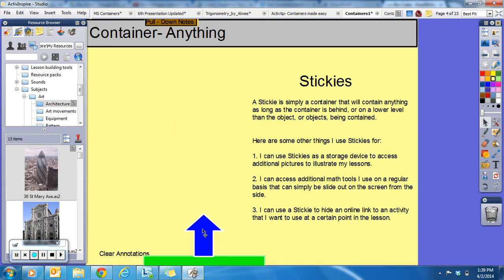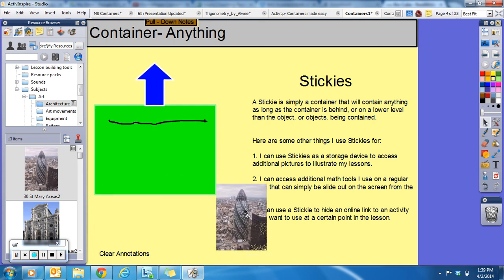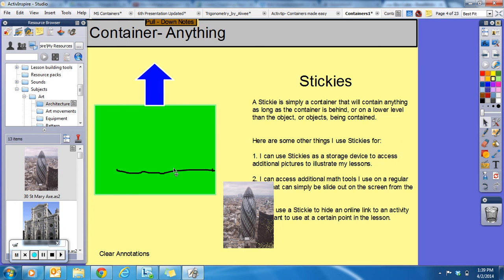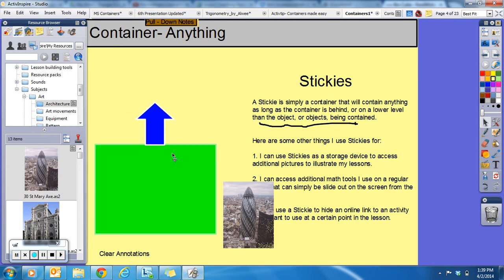And anything that I want to drag out, it will stick to that. So that at any given time during my lesson I could drag it onto the page, make it larger, or use it in my lesson. And that is a very easy way to create a sticky or a container that contains anything.